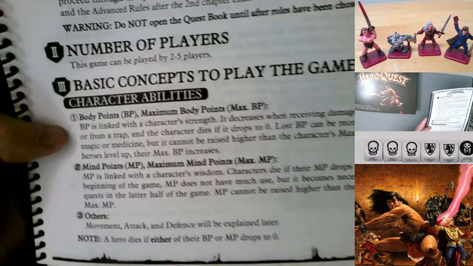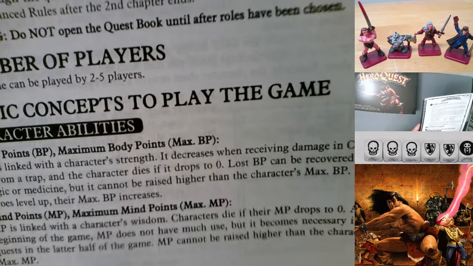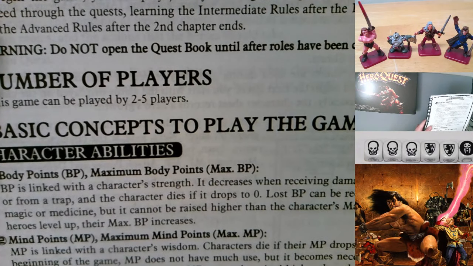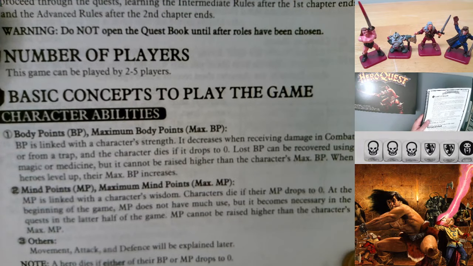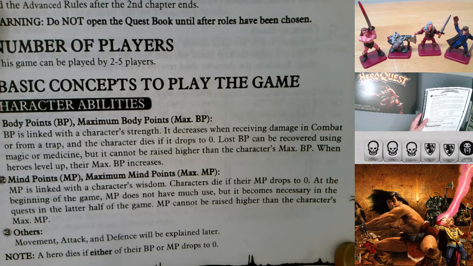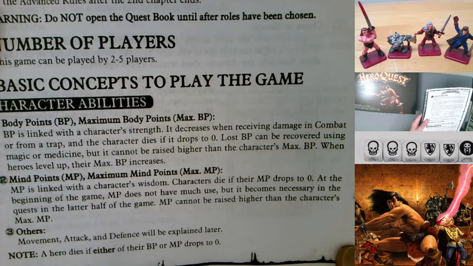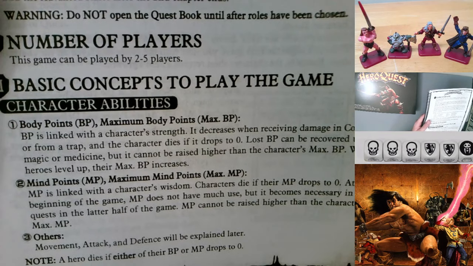Roman numeral 3. Basic concepts to play the game. Character abilities. 1. Body points, BP. Maximum body points, max BP. BP is linked with a character's strength. It decreases when receiving damage in combat or from a trap, and the character dies if it drops to zero. Lost BP can be recovered using magic or medicine, but it cannot be raised higher than the character's max BP. When the heroes level up, their max BP increases.